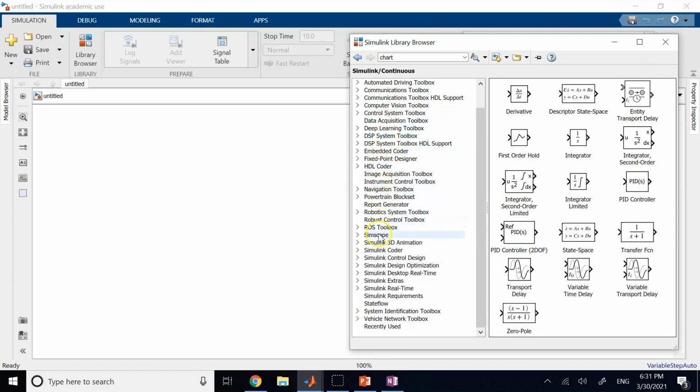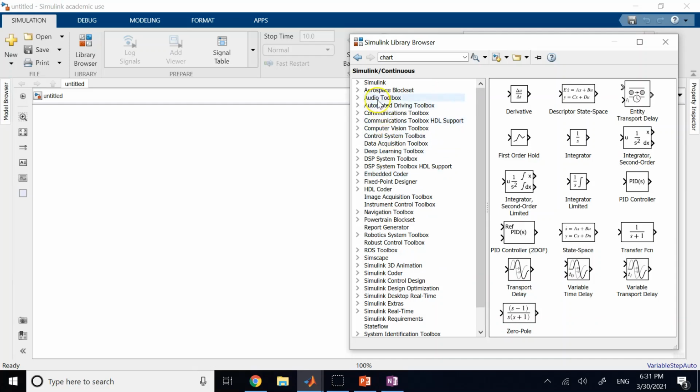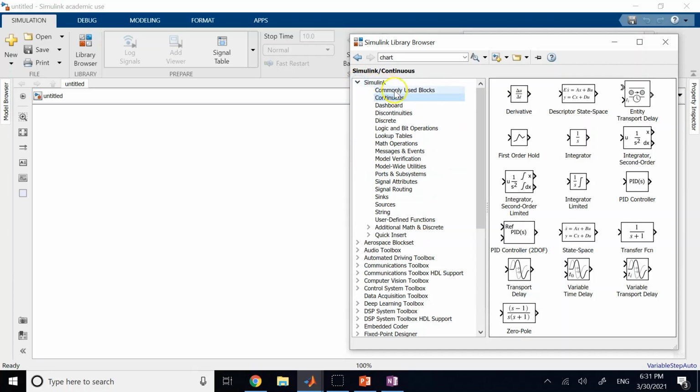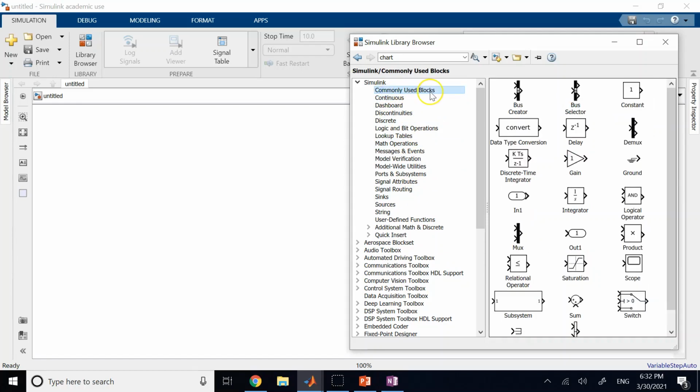Some of them are not here, you have to buy them. For image acquisition, there are even for biology and some other things, economics. Okay, but these are all specialized toolboxes with the specialized blocks. This Simulink one on the top, these are the blocks that you can use for many of these applications. So they are generic, kind of general type of blocks, and most of the ones that you use in many of the simulations are under commonly used blocks.